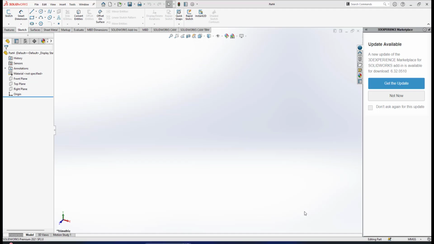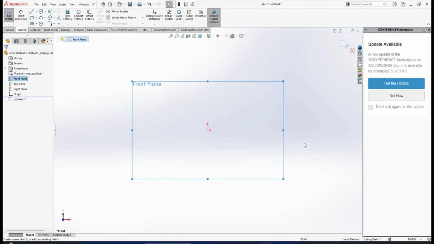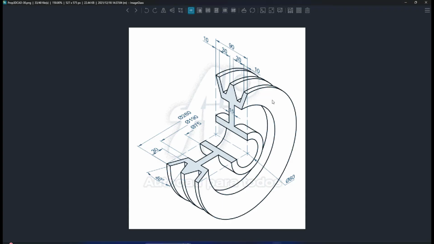Alright, so in Solidworks, make sure that the unit is MMGS. I will start at the front plane, at this origin point. If you look at this figure, for this kind of part modeling of the pulley, we cannot do this with a bounding box approach. To do this, we use a base profile approach.